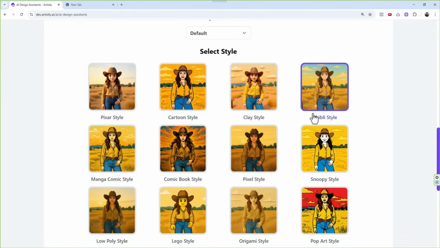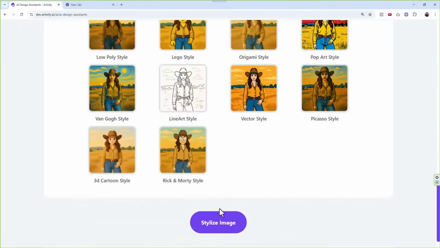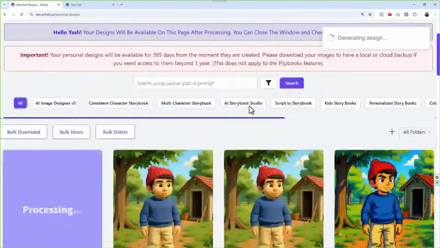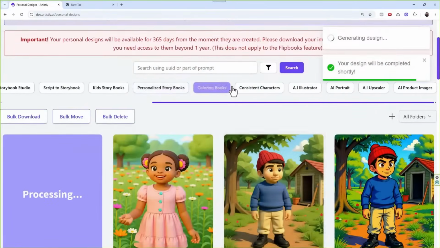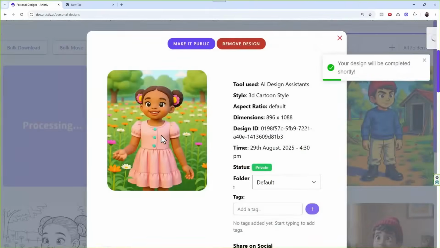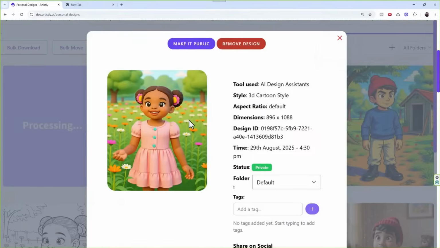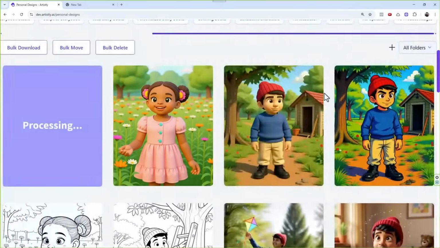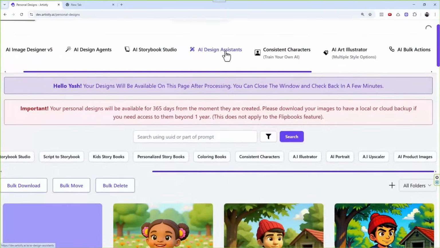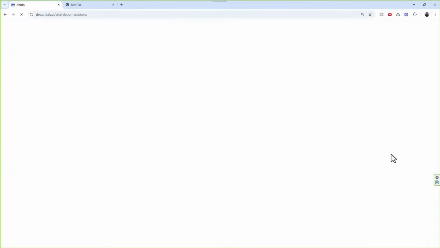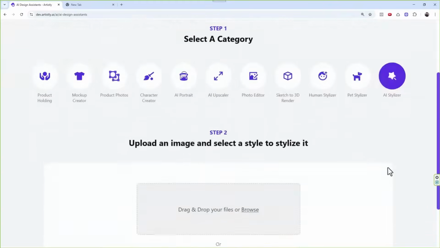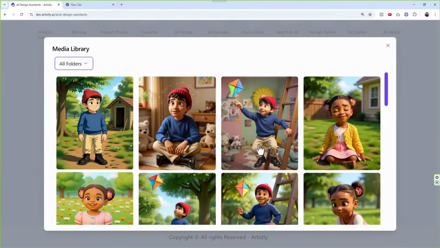Oh, by the way, let's try the good old Ghibli style, right? And boom, just as I said, wait for a few seconds and you will get the result. So this is your 3D cartoonish style, if you were to say, right? So yep, that's how it works, guys. But mainly I know you're gonna love that line art style, specifically for converting your images.